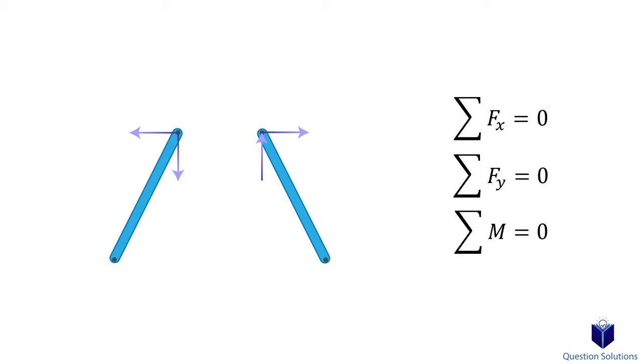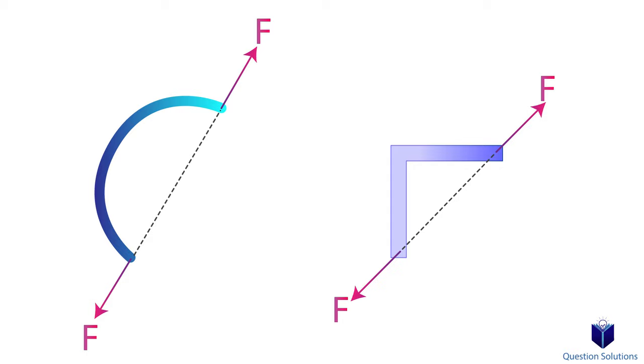One thing that will make finding these forces much easier is figuring out two-force members. A two-force member only has forces applied at two points. The forces must be equal in magnitude, but opposite in direction. Lastly, they must have the same line of action directed along the line joining the two points where these forces act. When we see a member with just two forces applied, it makes the math very simple.